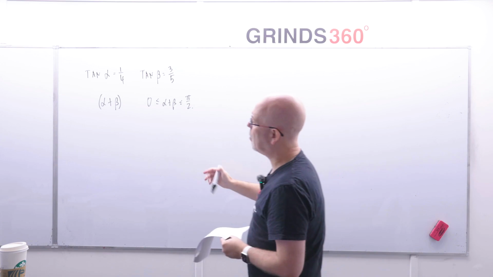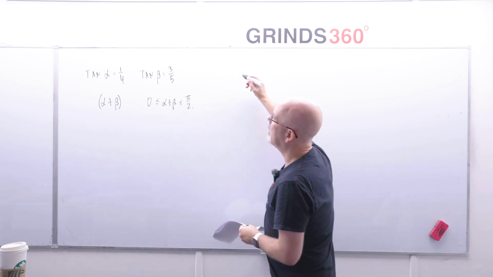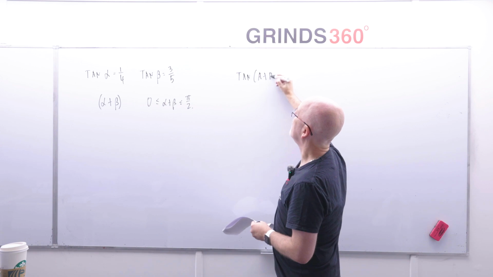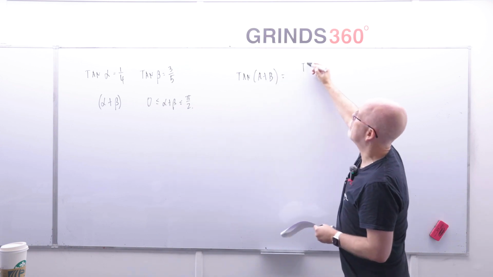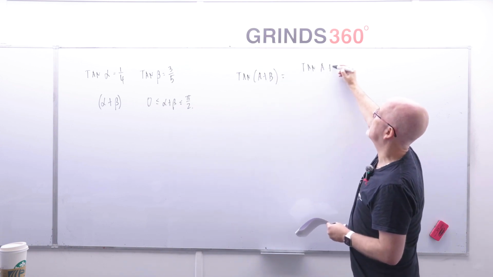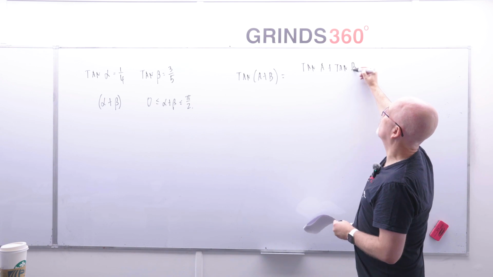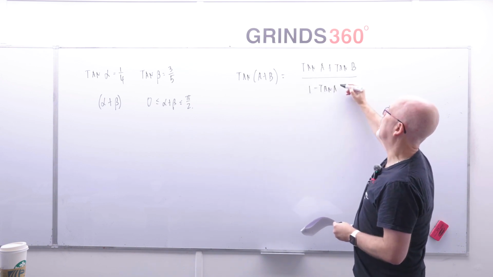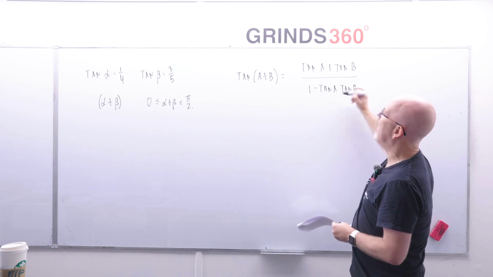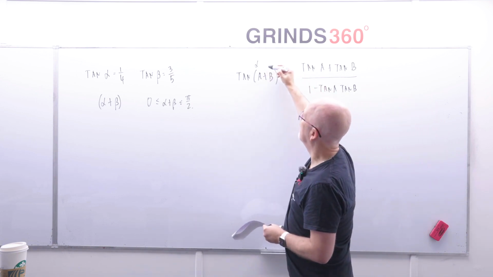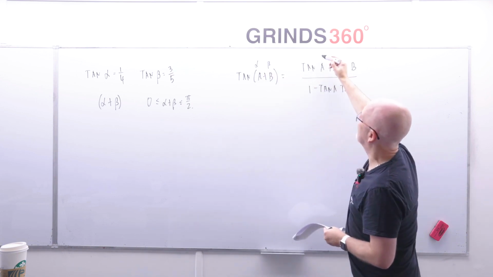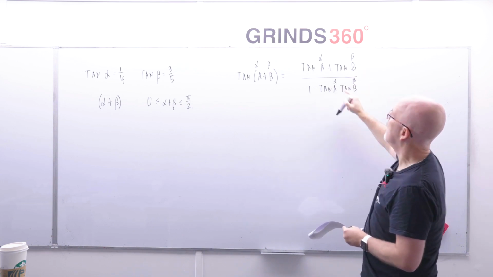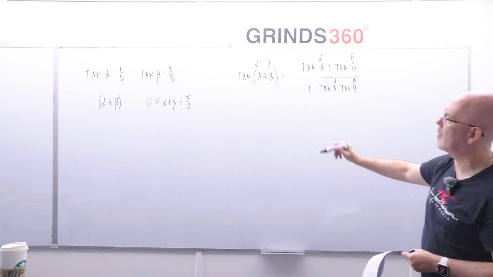So again, you notice alpha plus beta here. I have a formula that tells me what tan A plus B is. Okay? So tan A plus B, remember that's on the top of page 14. It's this one here, right? And if I replace A with alpha and B with beta, I'll have an alpha there, a beta there, and you can see I'll be able to fill in the values I've got here.